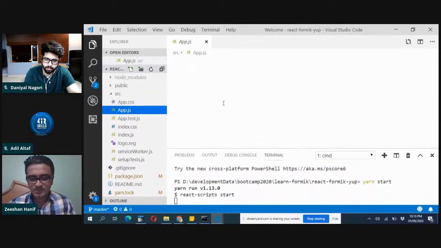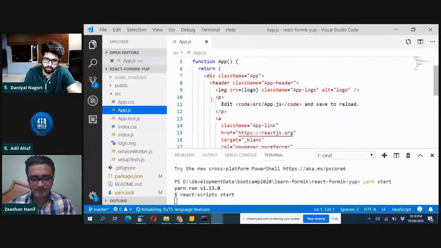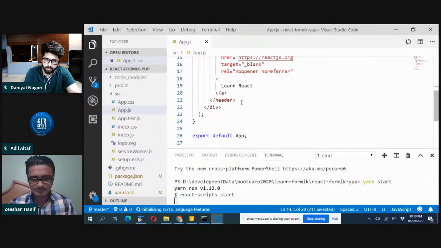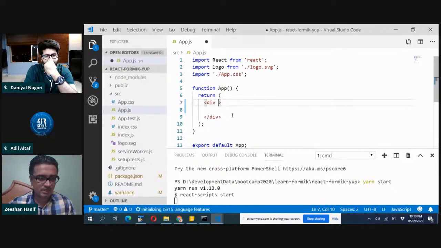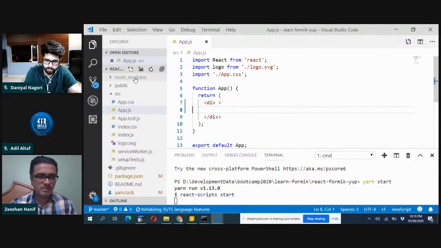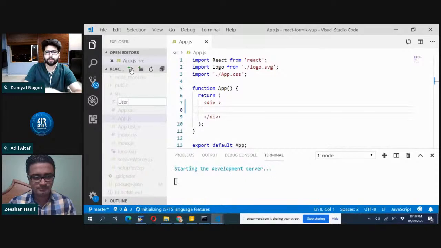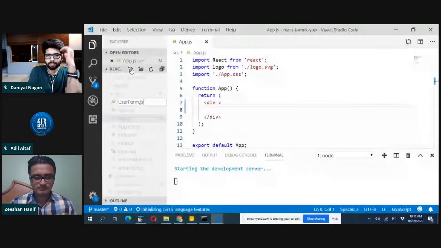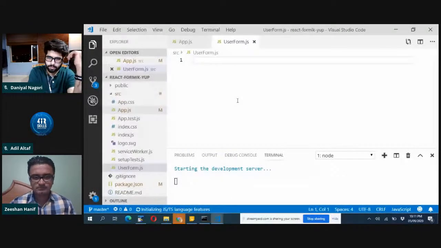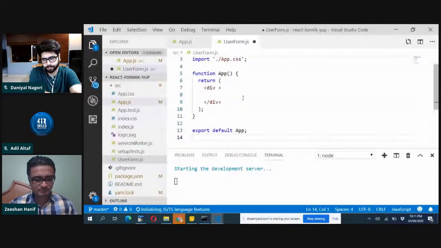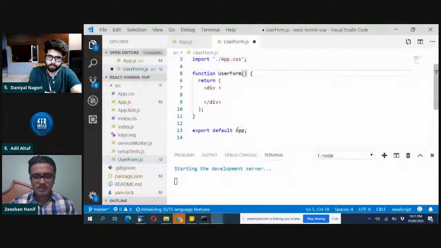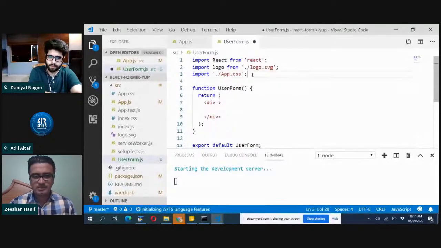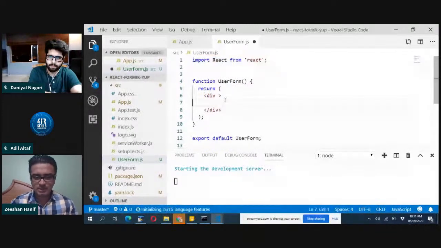In App.js, I will remove the existing content. Then I'll implement a form component, UserForm.js, and in this file I'll start creating a form.